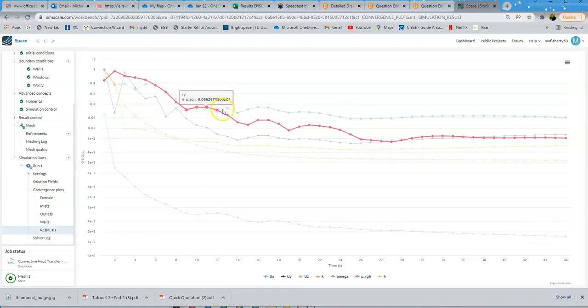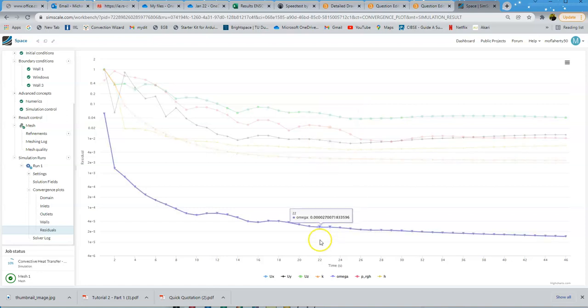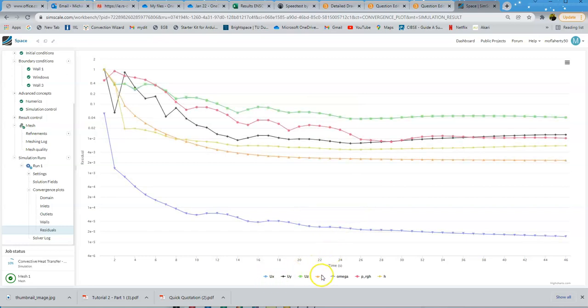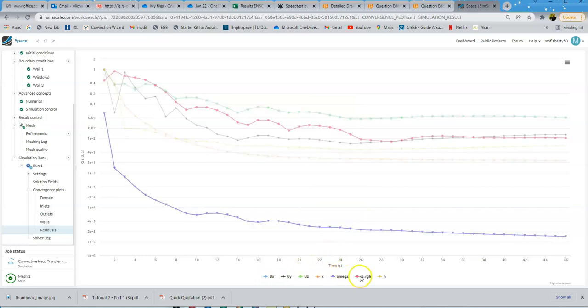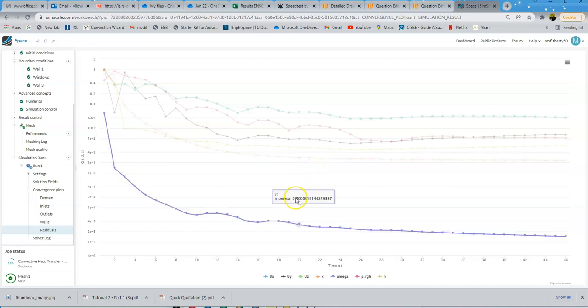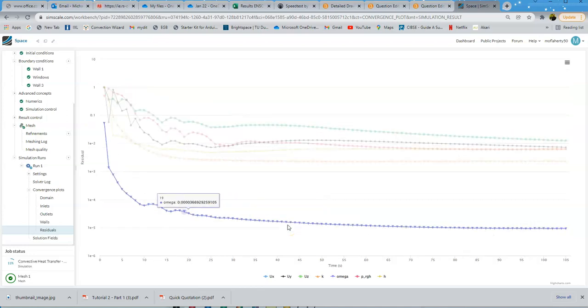It shows a series of graphs. What they're plotting is the error, really, in each set of calculations. It solves calculations for all the components of velocity, components of turbulence, k and omega, also for pressure and heat as well, enthalpy. And these are generally going downwards, which means the solution is improving with each set of calculations.